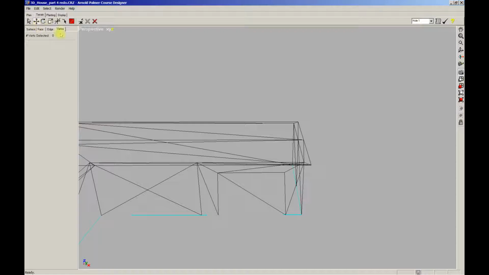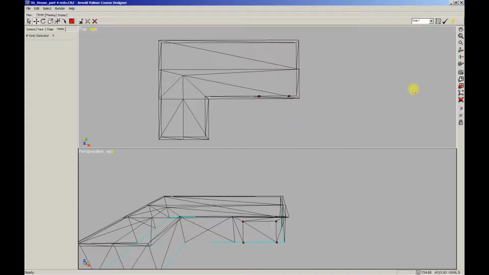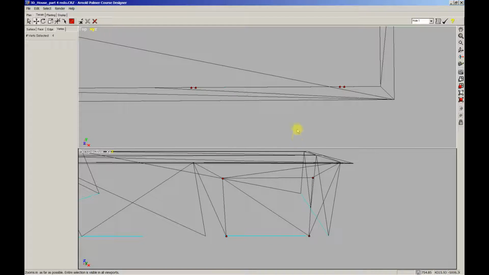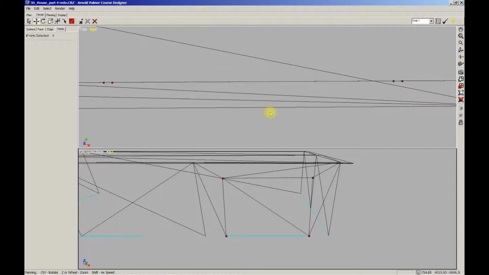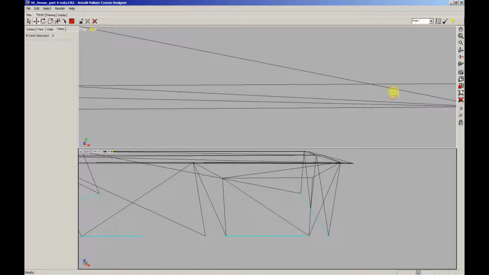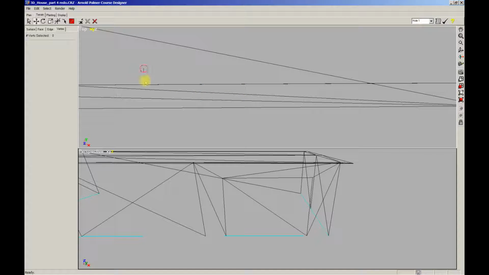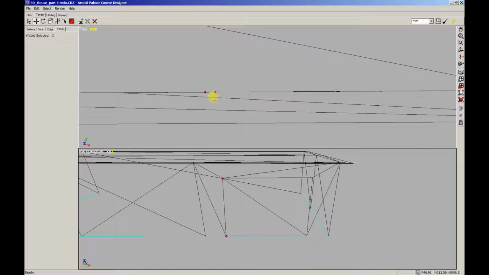So I select all the verts, bring up a top view, zoom down on it. Now you can see these legs don't line up on each side, so I'll line those up now. Grab them, put them on top of each other. Where was this one? There it is, way over here. Put it on top.